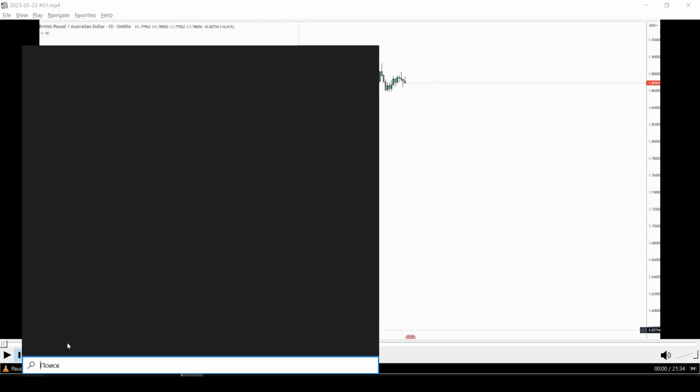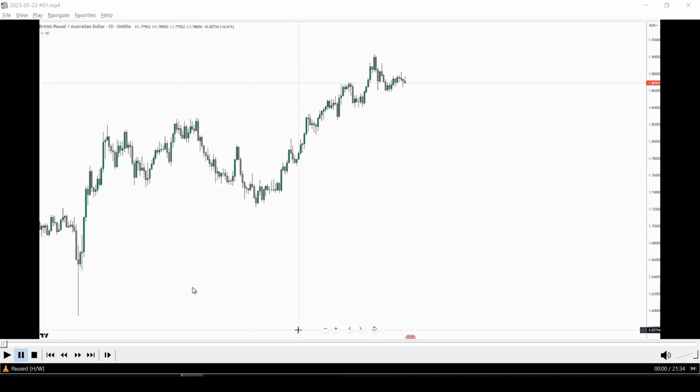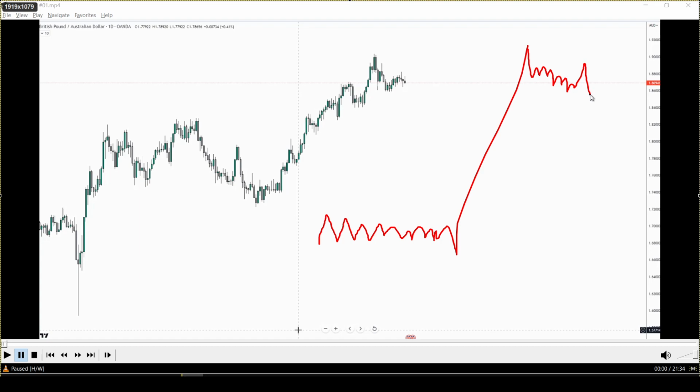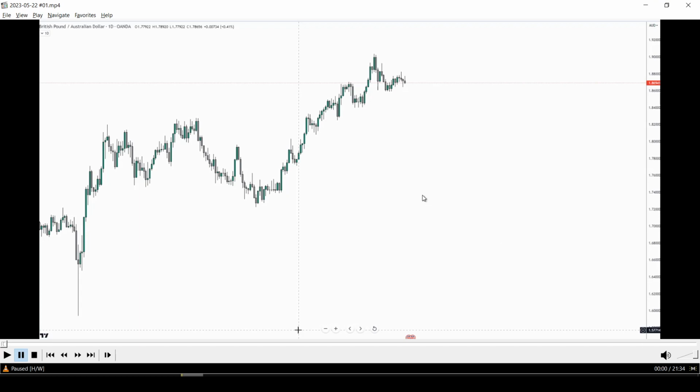So these pairs, like these minors and exotics, they tend to move in this way. So they are ranging, and then pop. Then again, ranging. Maybe you're trying to get some trades, and then pop, or this. So they are a bit harder to trade, okay? So for your next trade, again, it's not a big problem, but since you are starting out, since you are working on simplified backtesting, you need to pick better pairs like majors, okay? So for your next time, pick like EURUSD, GBP/USD, USD CAD, USD JPY, something from this.